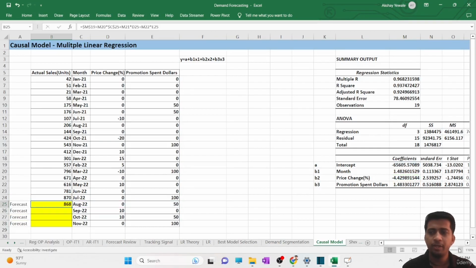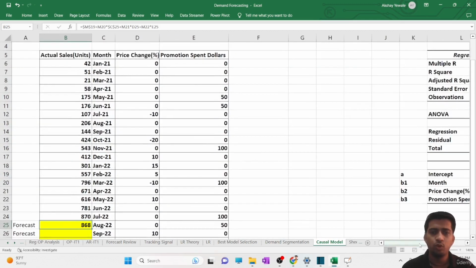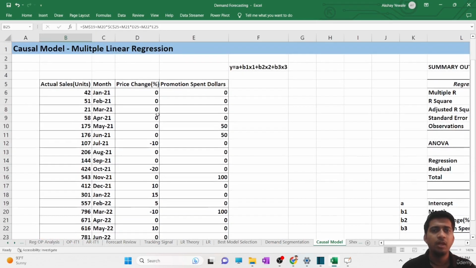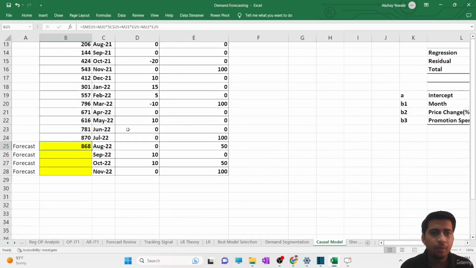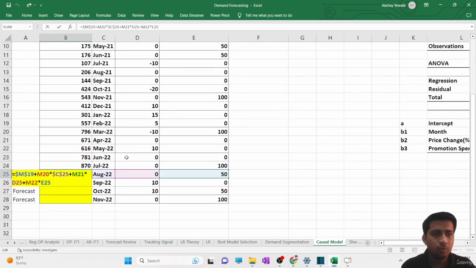Let me zoom in again and show you what factors have been considered. Here is the equation. M19 is nothing but the intercept, which is a, then b1 x1, b2 x2, b3 x3, which is the coefficient and the variable. So like that we have considered. Let me look at the formula.